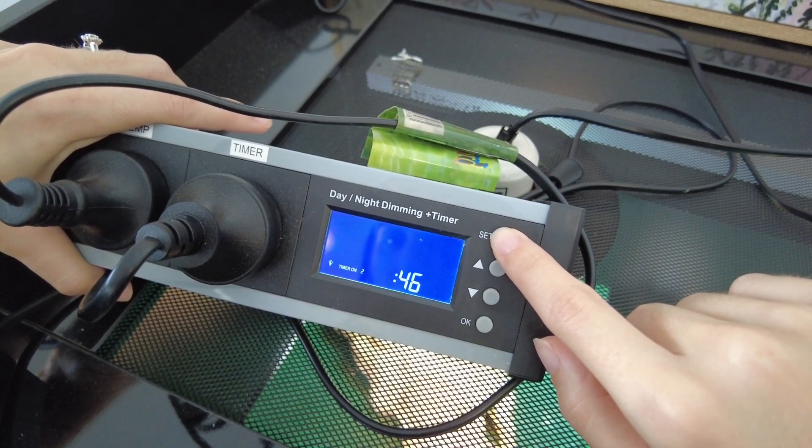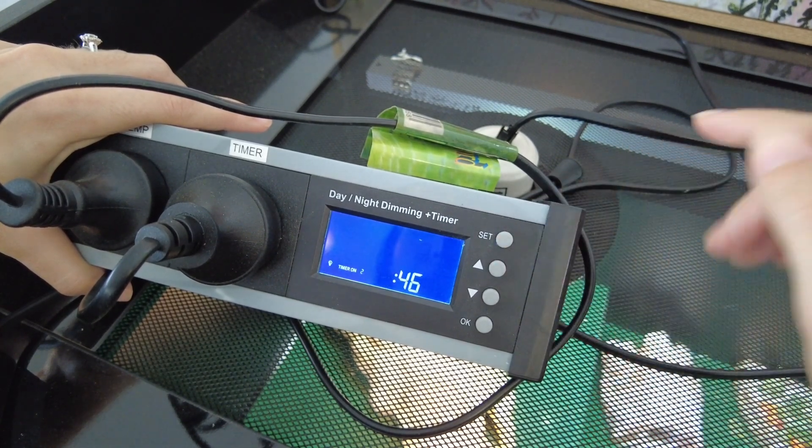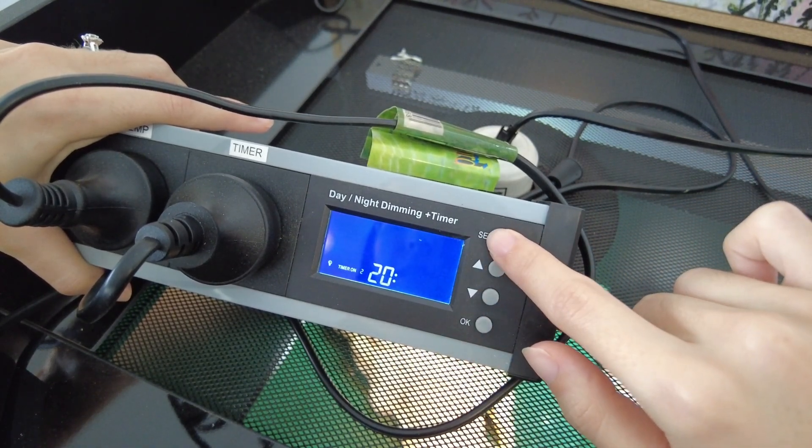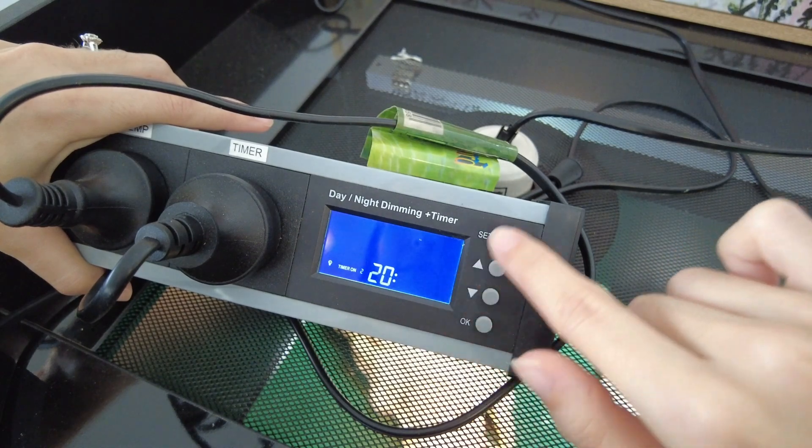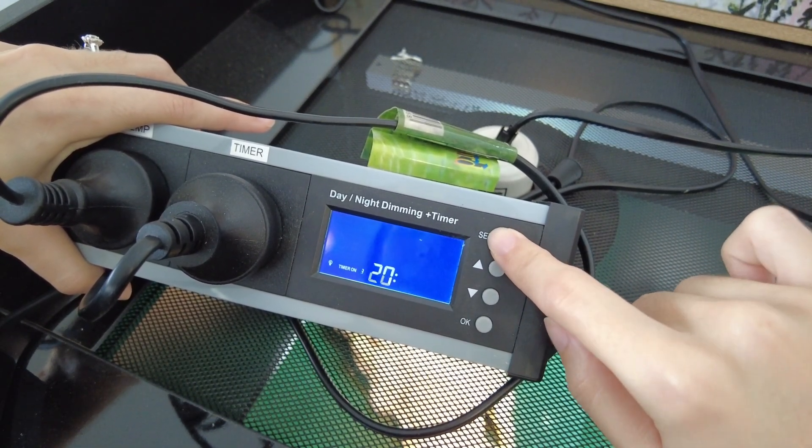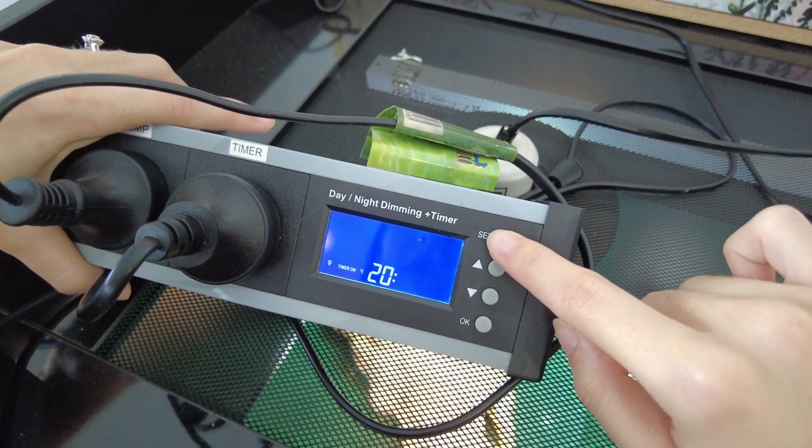Now we've got this other thing that's called timer number two. If you don't want to use multiple timers and things like that, you just keep the on and off time as the same. So you just press set, set, go through it, same thing again, same thing again, same thing. And you don't need that if you just want a basic on and off for daytime, nighttime.